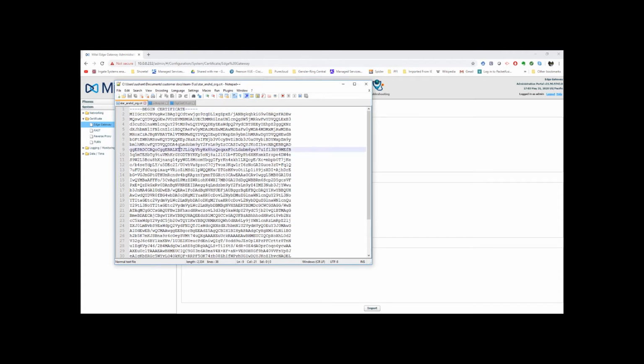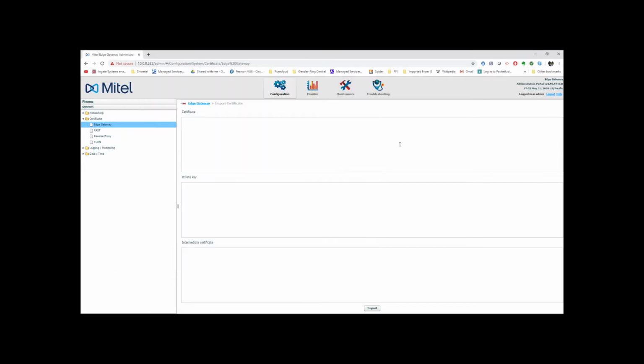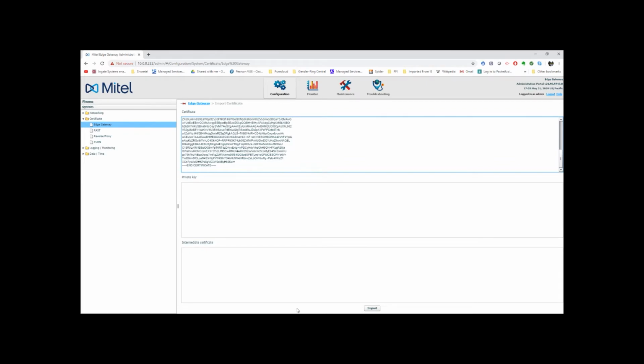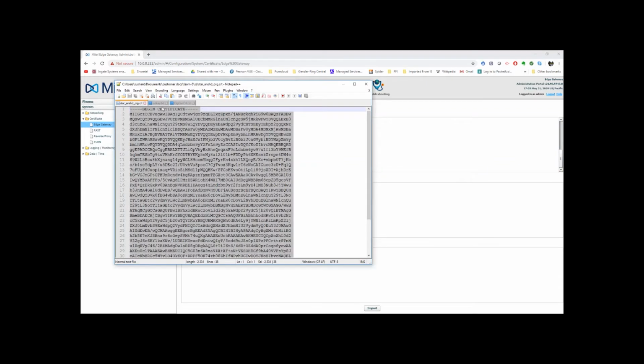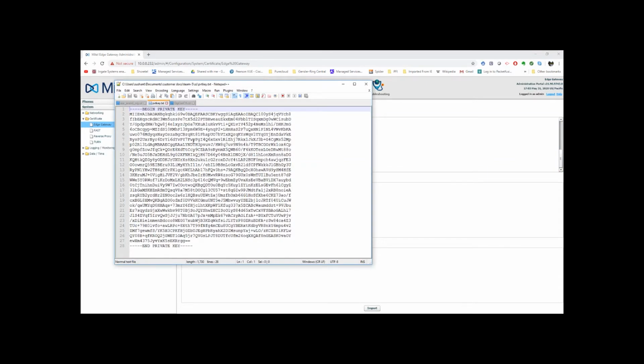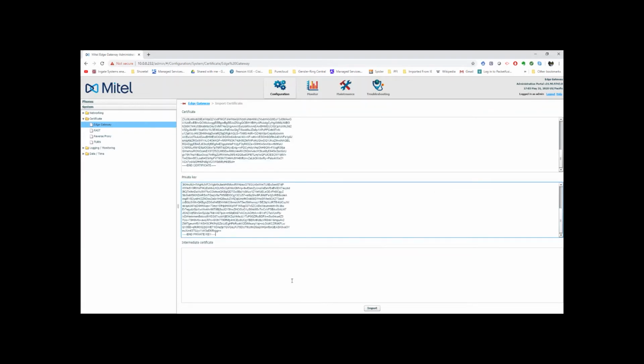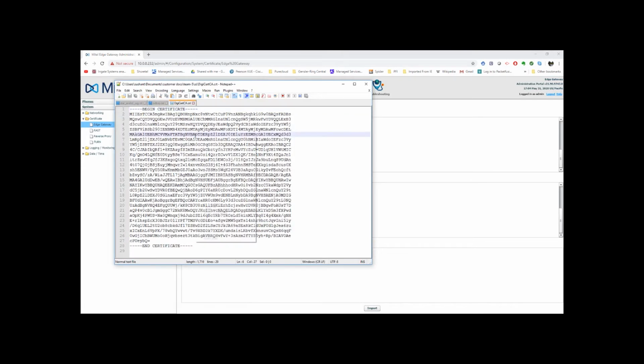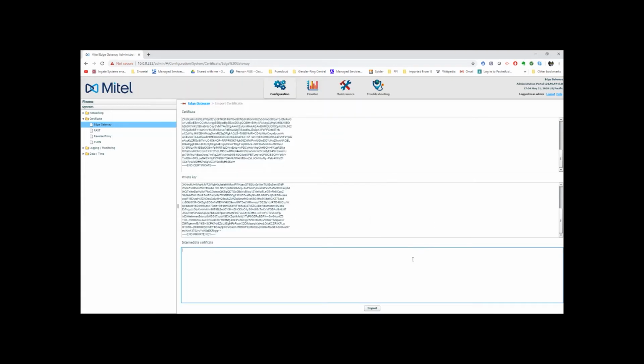I'll do a Control A, copy, paste, go back to the private key, Control A, copy, paste, and finally the bundle that is provided by the authorities. We do a Control A, copy, paste, and we do a quick import.